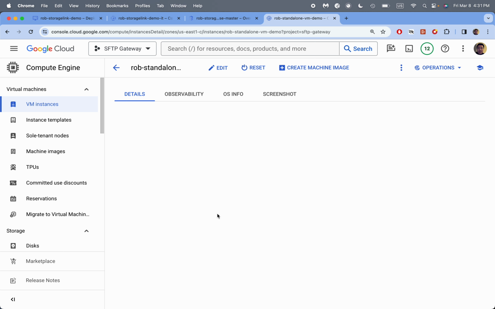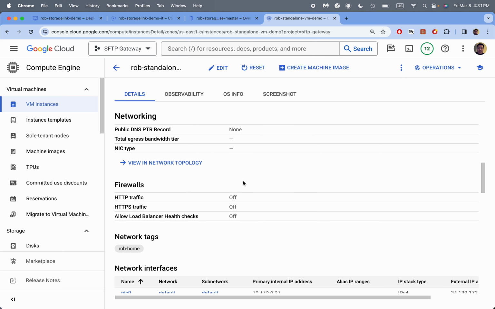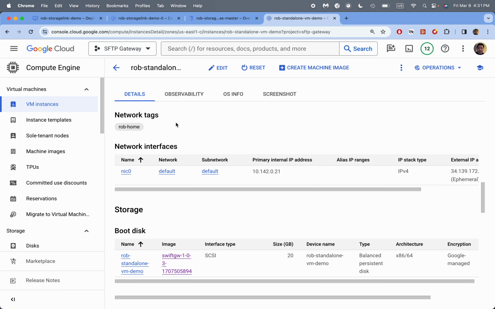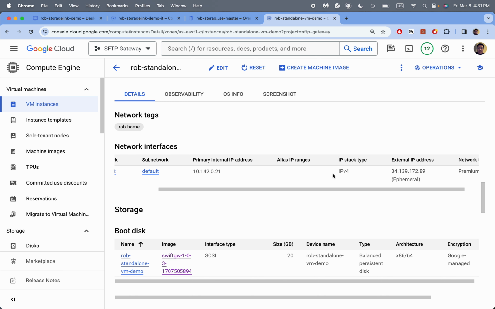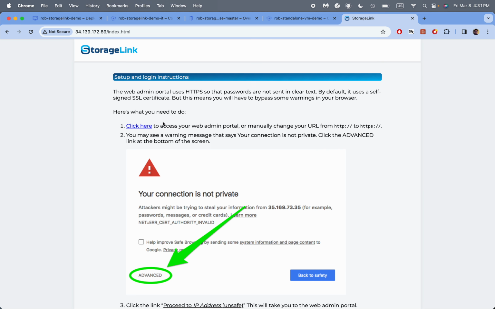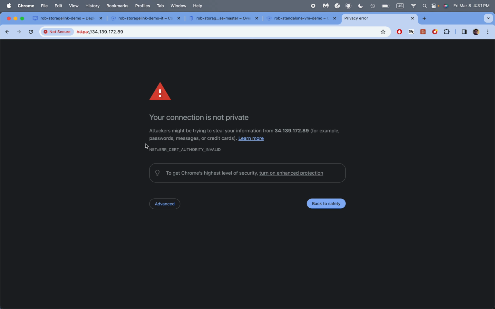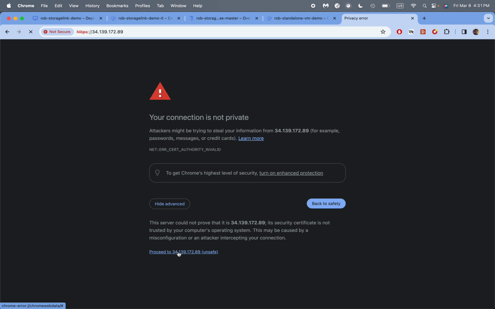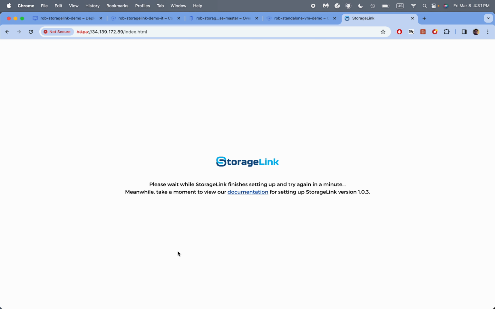So let's take a look at the public IP under this networking section. And what I'm going to do is navigate to this IP, and let's see if I can log in and see the information that's on the stack.